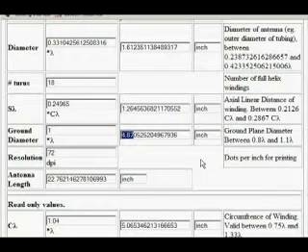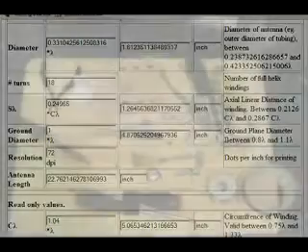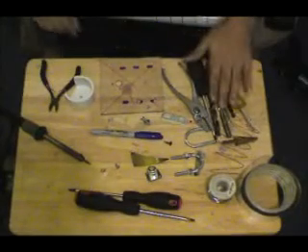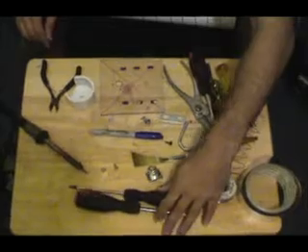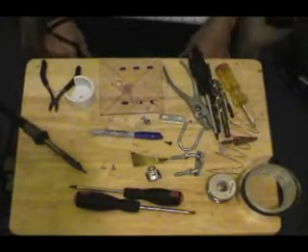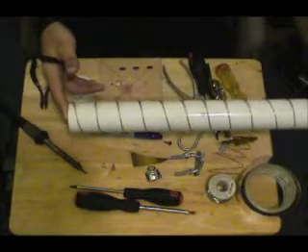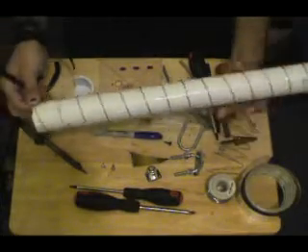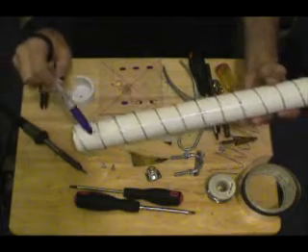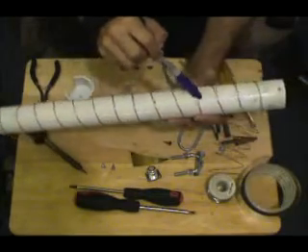We're just going to go to the bench side, and I'll show you some of the tips and techniques that I've used to create the antenna. Some of the tools that we're going to need: various drill bits, a drill, soldering iron, pliers, a couple of nuts and bolts, a couple of screwdrivers — typical tools. You should have the stuff laying around your house. Of course, a pair of wire cutters. According to the plans, I have gone ahead and cut down the PVC pipe to length, took my ruler, and using a regular Sharpie marker, I made a little dot at every 1.26 inch mark down the entire thing.